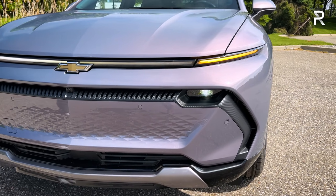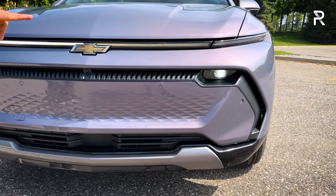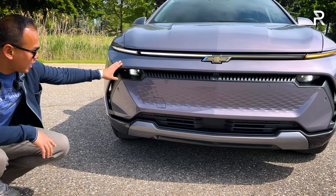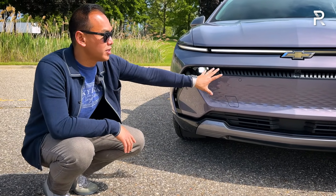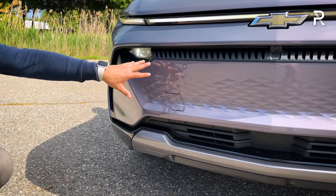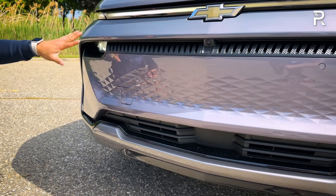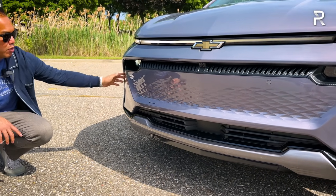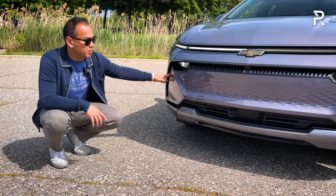The headlights are a separate portion with LED low and LED high beams — Chevy's split divorced headlight design found on many of their products. There are no fog lights. The front fascia features an interesting diamond or triangle texture where a grille would normally be, along with a carbon fiber-look material inset into the headlight assembly. There's also an interesting air intake design that's somewhat subjective in terms of appeal.